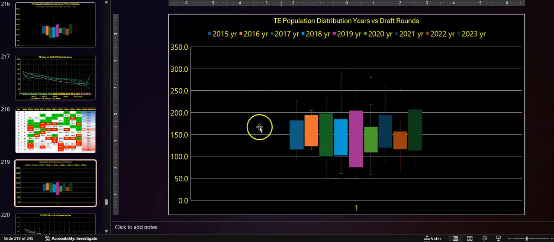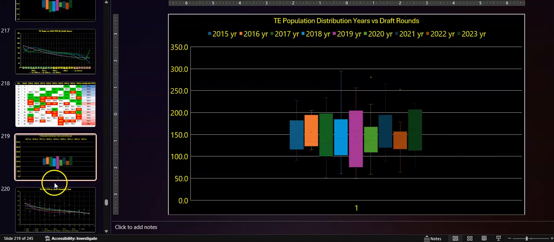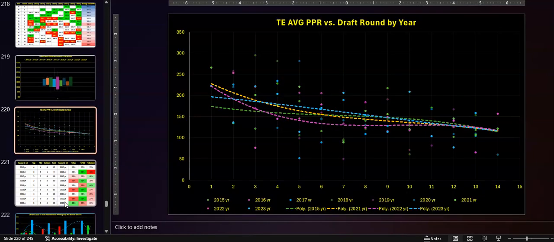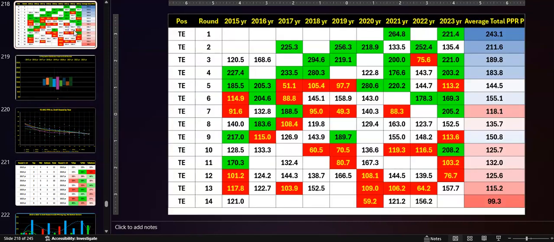If you look at it again, nothing really standing out in the population distribution here. It was a little bit spread last year, and we talked about that. And if you look at the draft round versus the PPR versus the ADP, the draft rounds are here, the X here, a pretty light linear distribution. Nothing really dramatic, but like I said, I like to look at the data in this case. And again, last year we really had an exception to the rule.